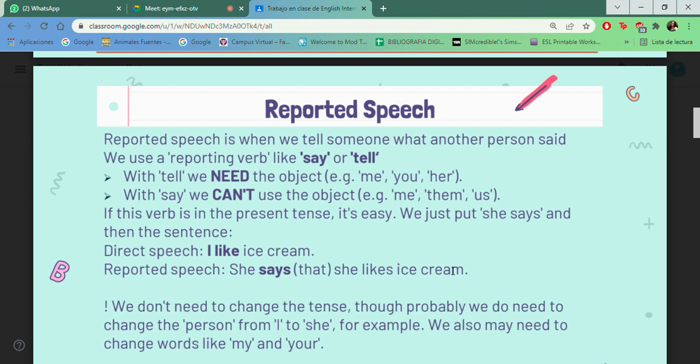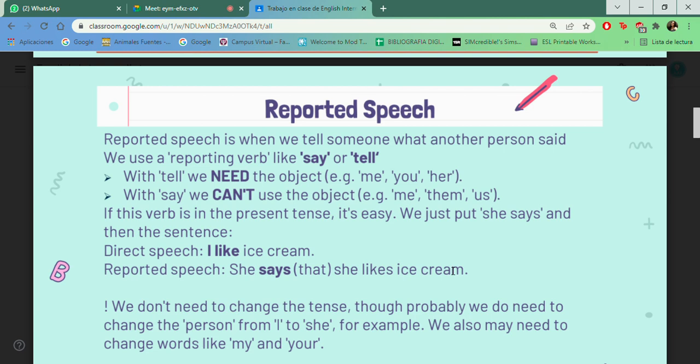For example, we have a direct speech: I like ice cream. A woman says she likes ice cream. So we put she says, and then the sentence. Referring to the woman, we have to make the necessary changes. She likes.